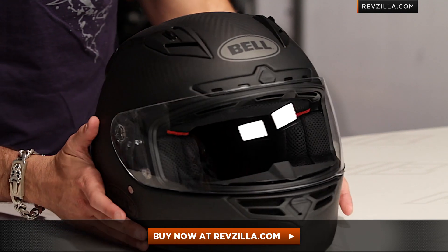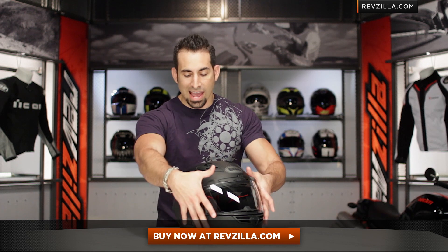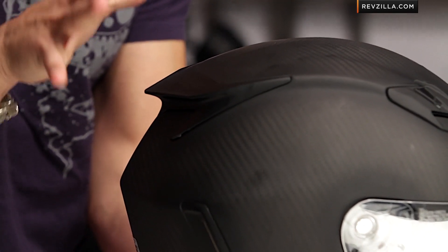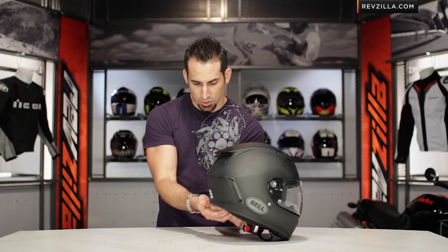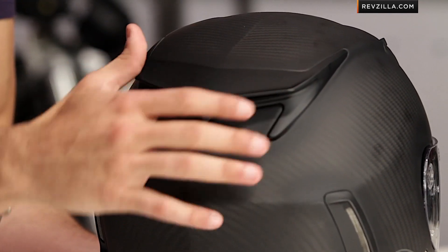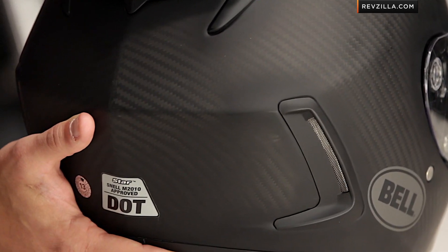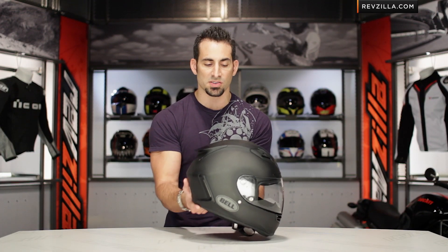Sticking with the exterior, we talked about carbon fiber versus tri-composite, and looking at the way it's swept — you can see it's a long, integrated spoiler that serves two purposes. One, it creates an area of negative pressure and helps reduce buffeting, but also that negative pressure helps air circulate out through the vents in the back. There are four key vents: two on the side, two underneath the top spoiler. The Bell Star also comes with a track strip adhesive plastic strip, which increases downforce and gives a better venturi effect on the track.